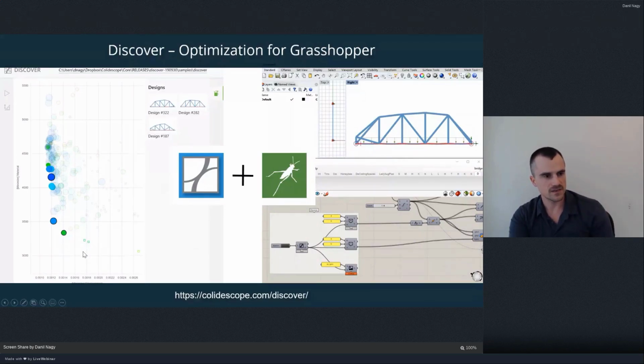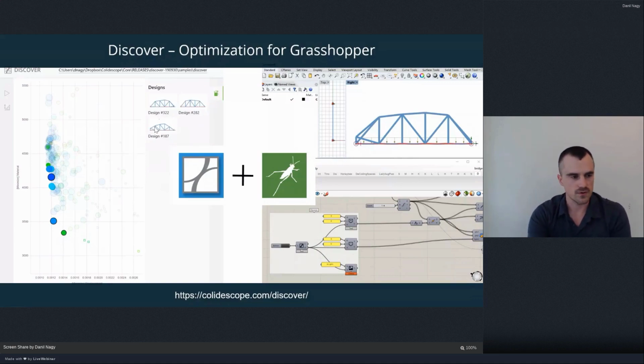This is the interface that's going to let you run the optimizations and visualize your design spaces, select the best performing designs, and even send those designs back into Grasshopper. So I'm going to end today's session with a demo of actually starting up Discover. You can find instructions for installing it and getting to work with Grasshopper online. And we'll see a small demo of opening up Discover, plugging into this bridge example, and getting it to run.